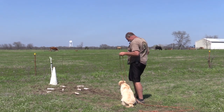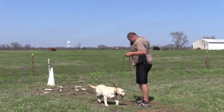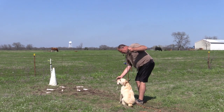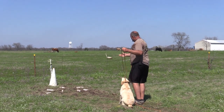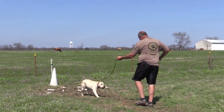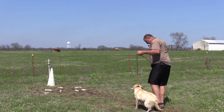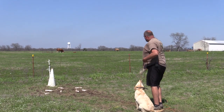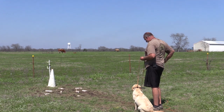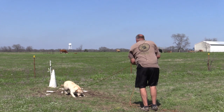Dead bird. Fetch. Good dog. You got to make it happy now. This is fun to pile. Sit. Yield. Sit. Fetch. Atta girl. Good dog. Here. Sit. Dead bird. Sit. Dead bird. Fetch. Right there.